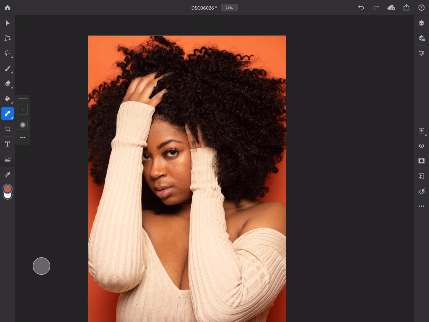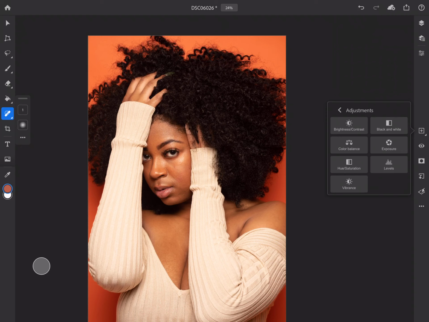Cool. Now as you come down, you have your adjustment layers right here. It's a long press. You press on it, hold it, and it'll pop up. As you see, your adjustment layer, new empty group. Hit the adjustment layers and you will see the adjustments that they do have at this time: brightness, contrast, black and white, color balance, exposure, hue, saturation, levels, vibrance. They do not have curves at this time, but I'm quite sure it should be coming in the near future. This is version 1.0, and 99.9% of us use curves, so I'm quite sure they're coming with that.